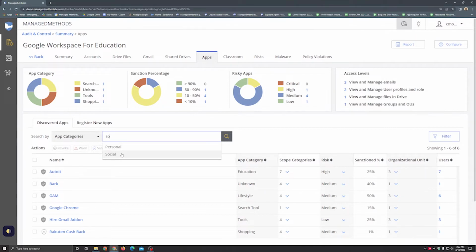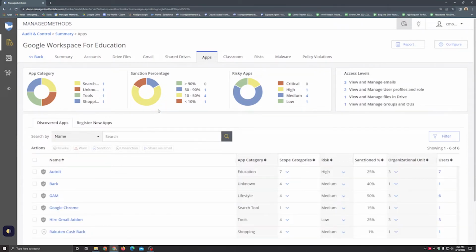Another common category of concern could be things like social applications. These could be anything from various common social media apps to applications that allow end users to chat with random strangers or things of that nature there. There's a lot of those kinds of applications out there. Definitely a really good thing to keep a close eye on as well too. Other categories you could be concerned about would be things like VPN applications, or hopefully you don't have any of these, but sometimes we will even see explicit applications authorized into the environment there. So the app categories is a really helpful way to slice through the applications you're seeing within the environment, and then from there you can start taking some action on things, which we'll get to in just a moment here.